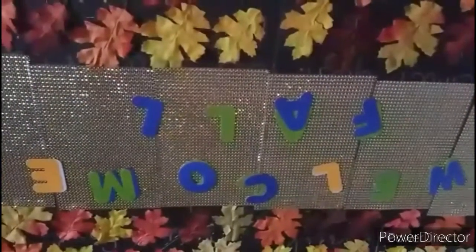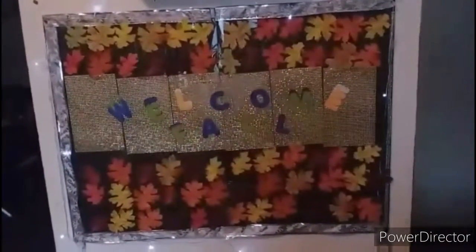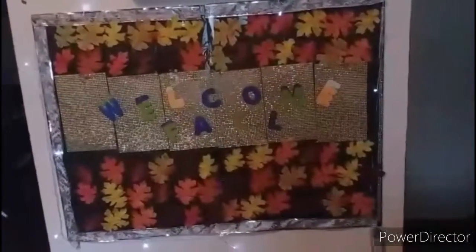Here you will start glue gunning all of your letters onto the adhesive wrap. And sorry for this mess here. This is just the stuff that I was decorating with.